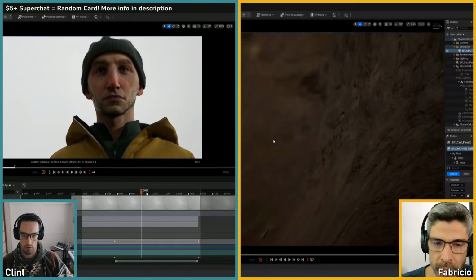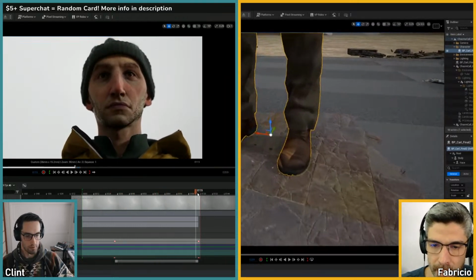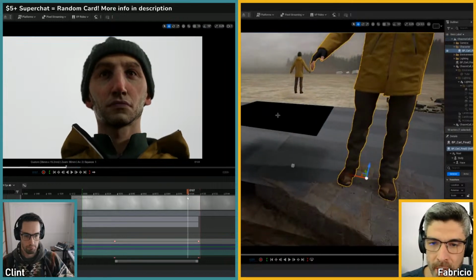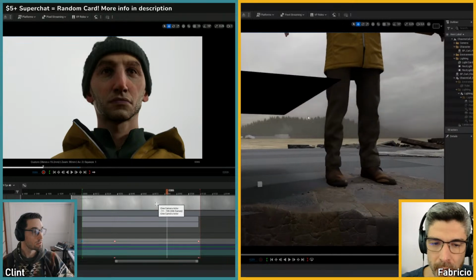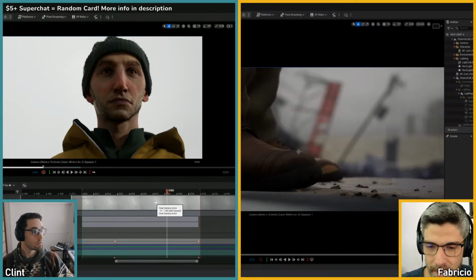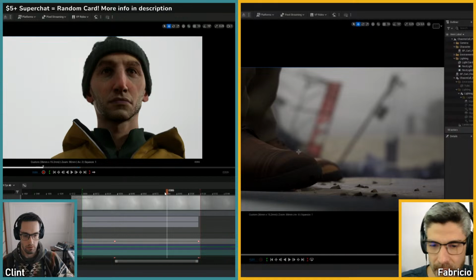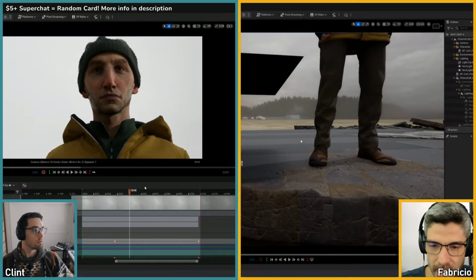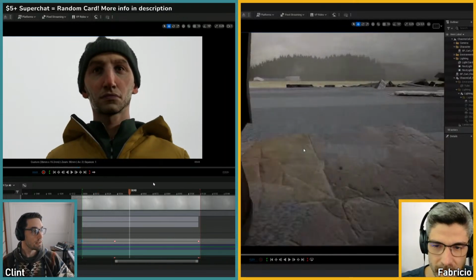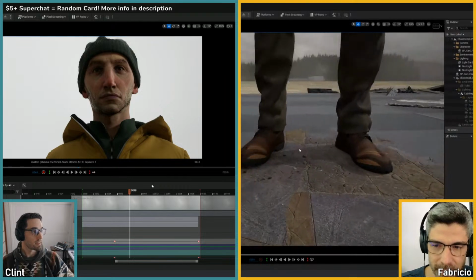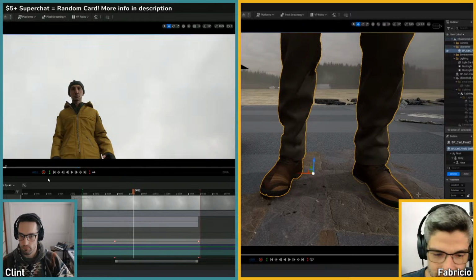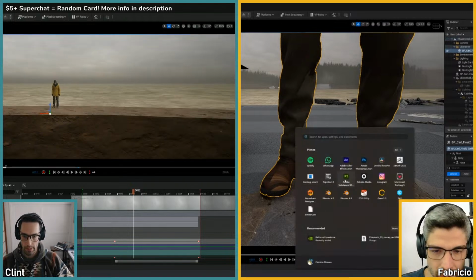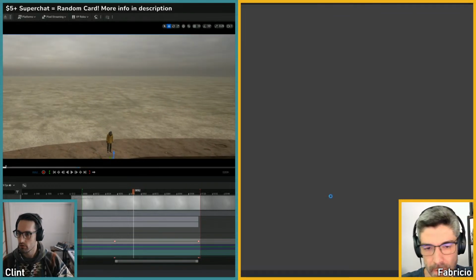I think I didn't update the UVs. Oh, that's nice, you added a light blocker here. It's a little practical vignette, I guess. Yeah, I think I just updated this UV.